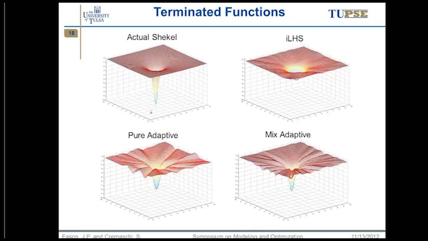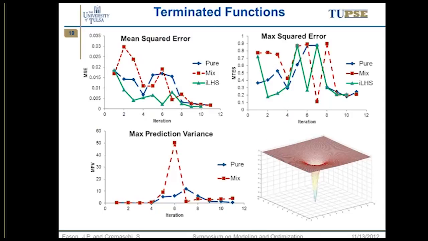You can see the difference between the incremental Latin Hypercube and the adaptive approaches. And the mixed adaptive approach has a little bit sharper, a little bit deeper dip than the others. And we conclude it's the best way forward to both explore the design space and capture the behavior of the function as best we can.